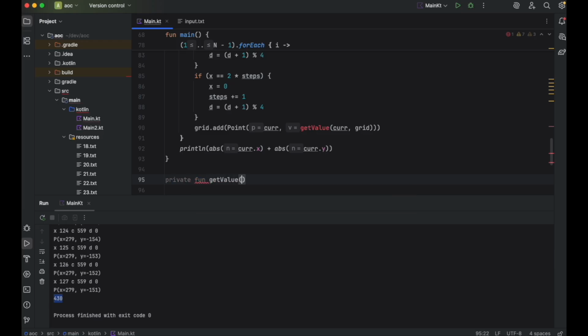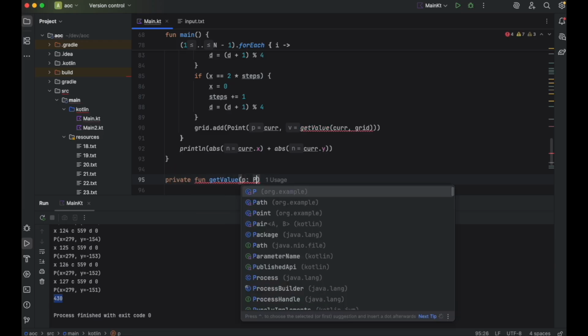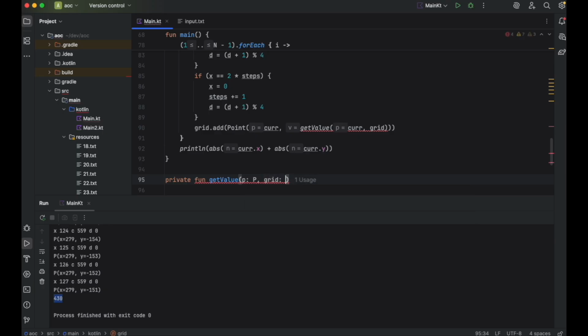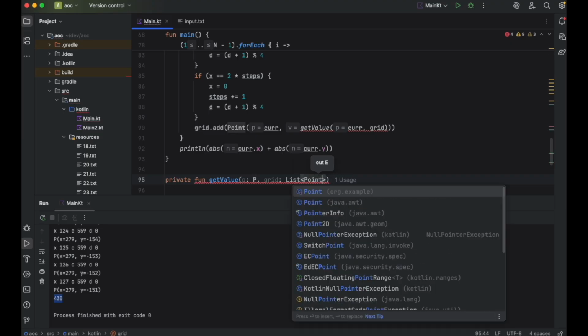Get value from point, the grid, which is a list of points.